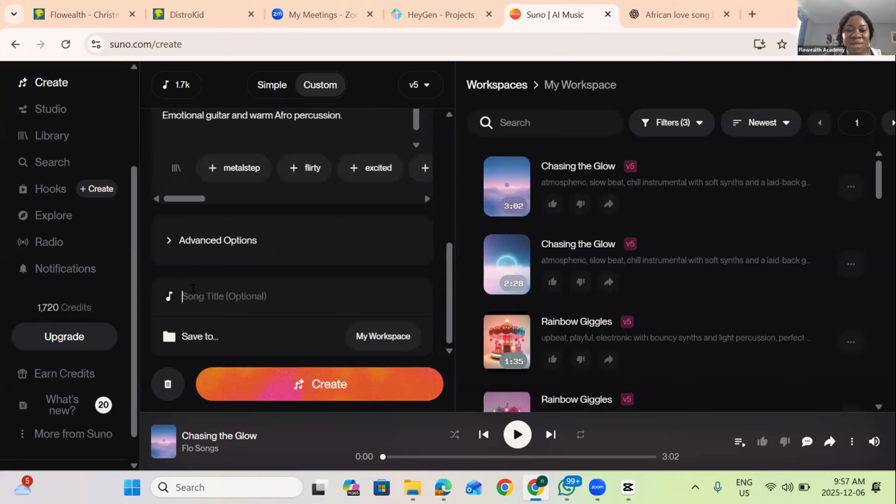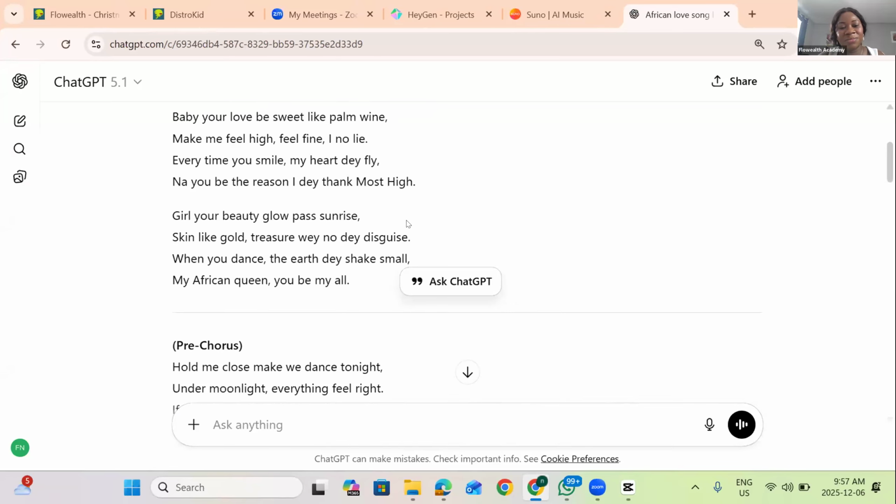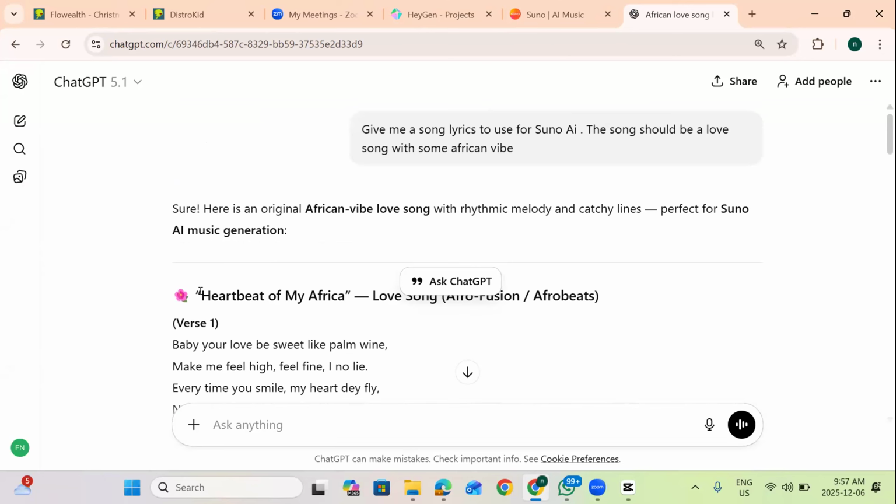Then the advanced function, the song title. Obviously I want to know what my song title is here. It did give me a song title: Heartbeats of My Africa. Was it going to say African Queen also? Okay, I'm going to pause.